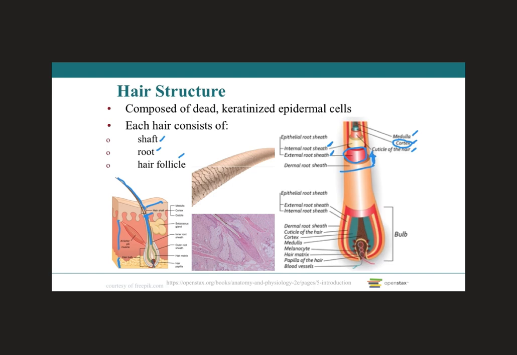Now, the internal root sheath is composed by the hair matrix, and this hair matrix is made up of a germinal layer of cells which will arise from the stratum basale, which is the site of cell division. Remember that the stratum basale is where you're going to find stem cells. Therefore, the hair matrix is where you're going to have the cell division. This means that the hair matrix cells are the ones that are responsible for the growth of the existing hairs, and they will produce new hairs when old hairs are shed.